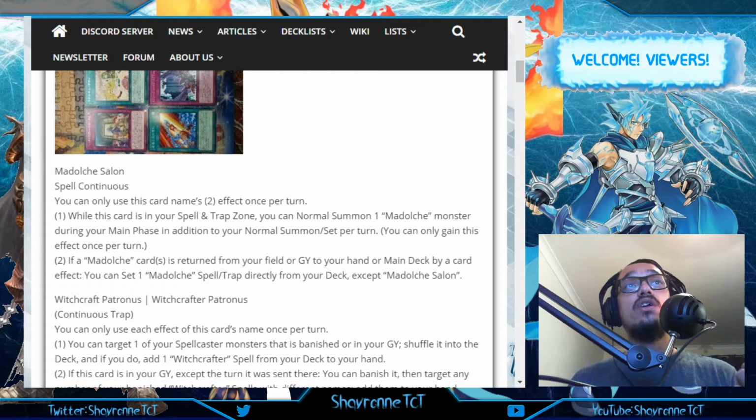Fair. If a Madochi card is returned from your hand, field, or Graveyard to your hand or Main Deck by a card effect, you can Set one Madochi Spell or Trap directly from your Deck. So that is actually very big consistency support for Madochi. Madochi can already top as it is, so this is really good support for them, and you could pretty much say you can see Madochi a lot more with this card.